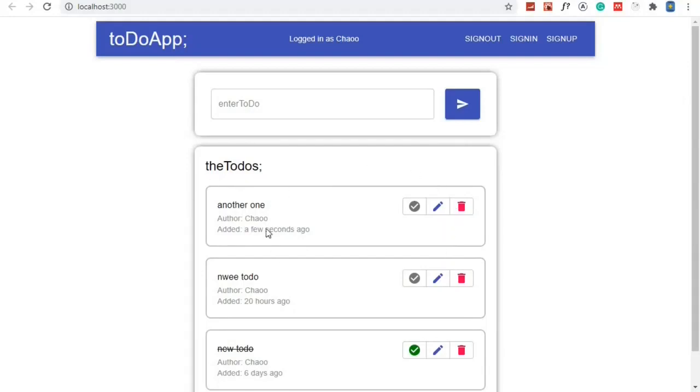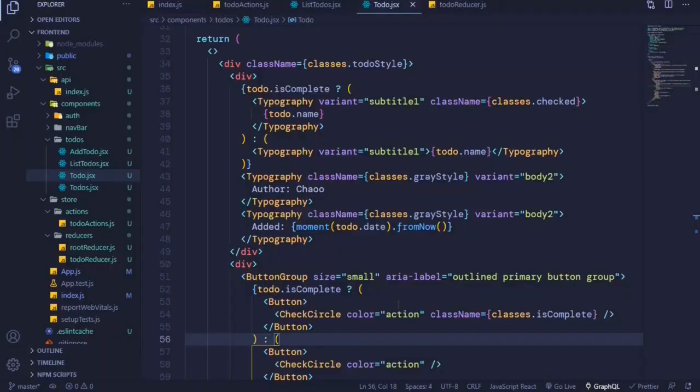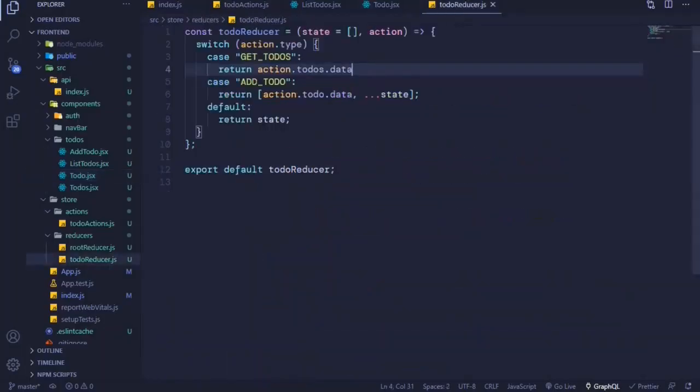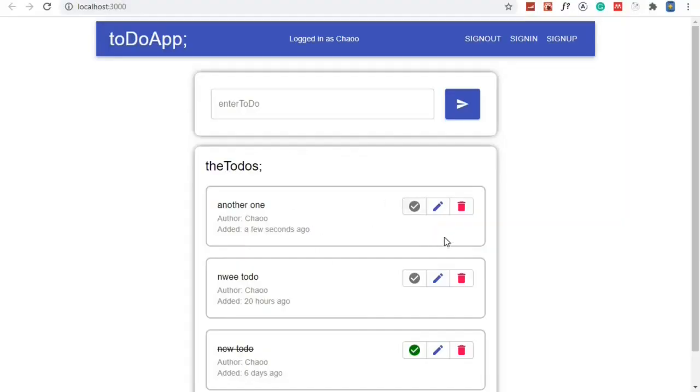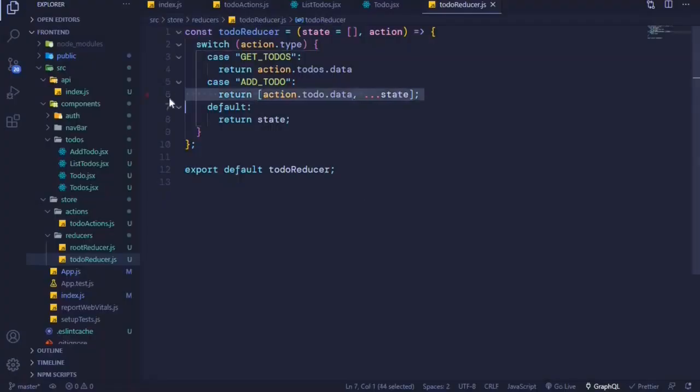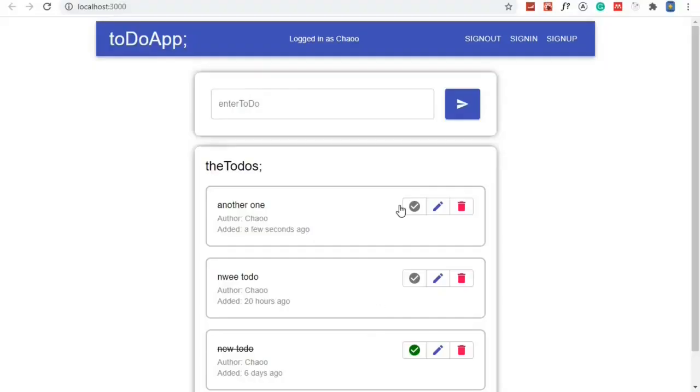So this is happening because we are correctly updating our state when adding a new to-do. So if we come to our reducer, todoReducer, you'll see that when we are adding a new to-do, we took the existing to-dos, which is this one, we spread them and add the new to-do to the state, and once it's added to the state, it can correctly be displayed on our UI. Okay, so that's why we did this. Okay, perfect, and I hope now you understand why.